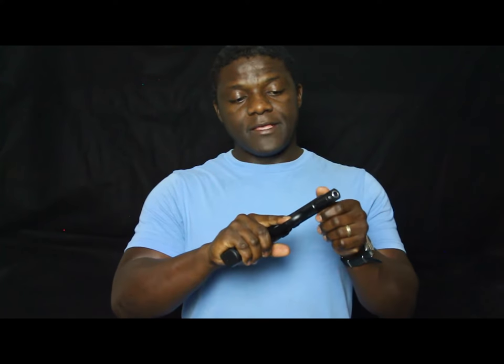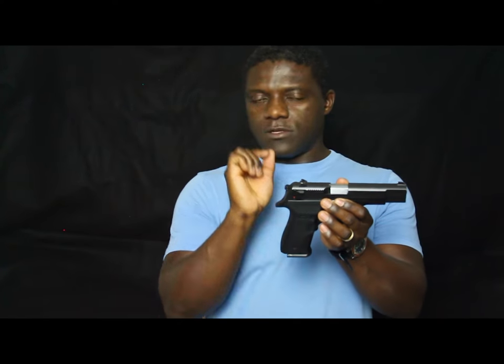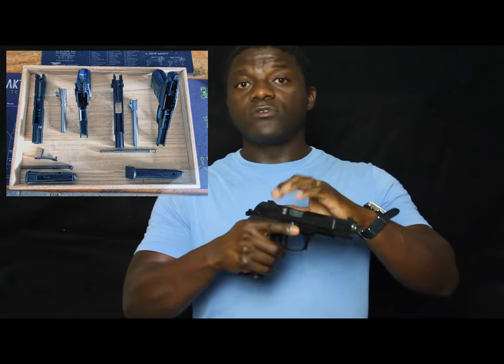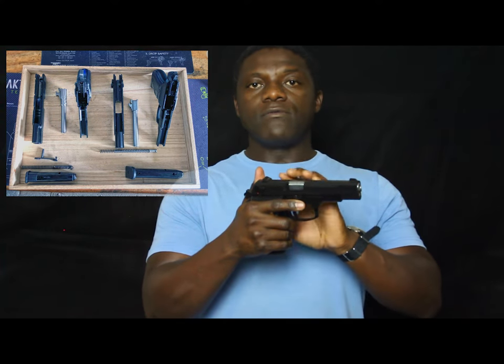It's a double stack magazine — 15 rounds in the magazine plus one in the chamber. It feels good to grab. I don't think it feels quite as good to me as the original Browning High Power; however, this is easier to hold. The grips are similar, but this one feels a little bigger — it's a little wider and has some plastic textured grip. I think the texture could have been a little better, but this is a much more affordable gun than the Browning High Power. It's got about a 4.6-inch barrel as well, similar internals, and a simple slide lock. It uses a very Browning-like recoil system — internally and the way it operates, you would think it's very similar to the Browning High Power.